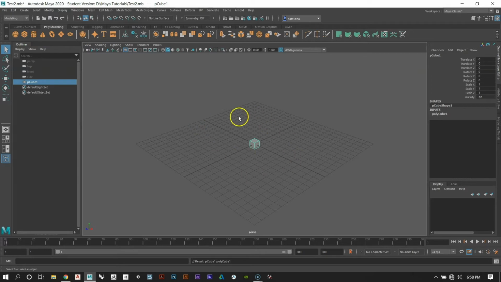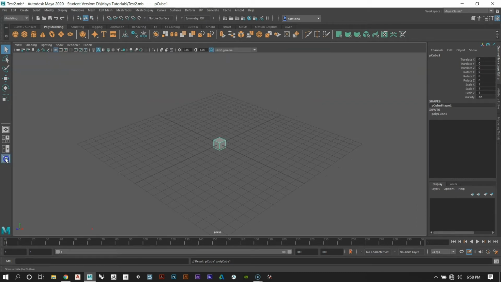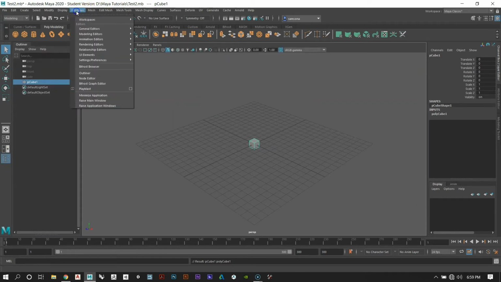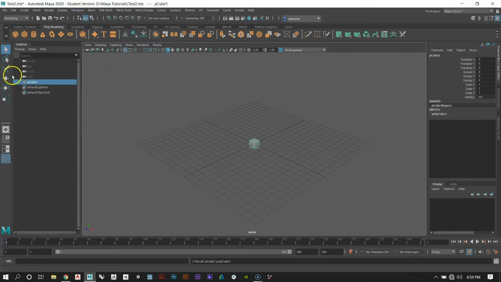And what that's going to do is drop down a cube onto our grid here. You'll also notice that if you pull up your outliner, again, that's this little icon down here. If for some reason that icon's not there, you can go up to Window, Outliner, and your outliner is going to track everything that's in your scene. So I just created this cube, and the name of that cube is pcube1. You'll also notice there's a couple other things in this outliner. These are your default cameras, so your viewports basically. You'll notice we're in perspective. And then these are your two default light sets. Don't delete those, don't change them, just leave them the way they are.